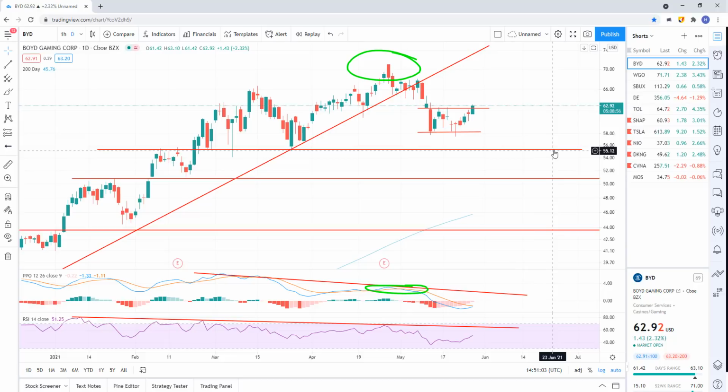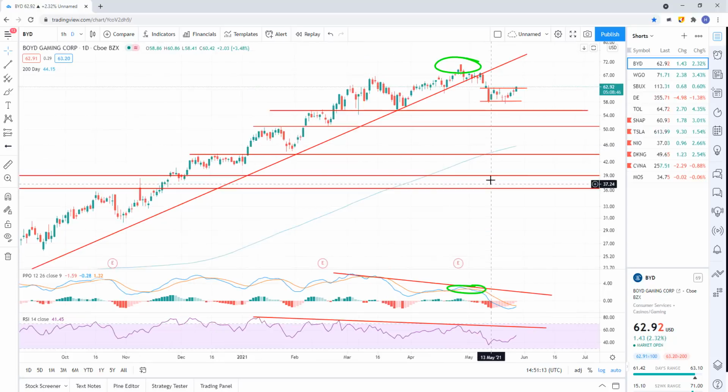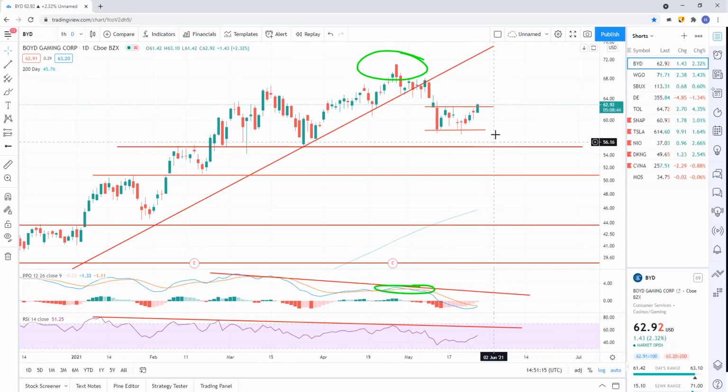So level of support on that one, 55.30. Then we got 50.85 or so, and then one down at 43.60. Again, those levels aren't exact. So if you're looking to trade those levels, you'll want to step in a little early on some of those.